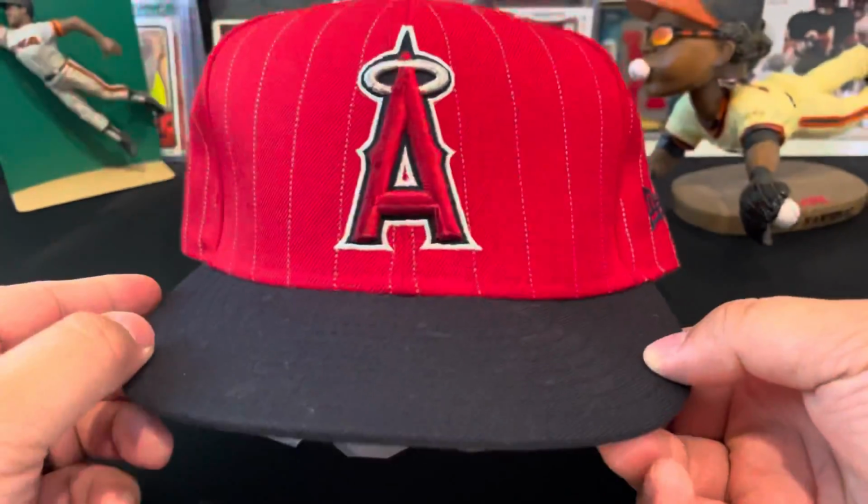I do still have my very first submittal with PSA still in the works, and I'll talk about that here in a little bit, but obviously we want to talk about the hat first and we talk about the wax. All right, let's talk about the hat first.